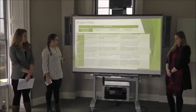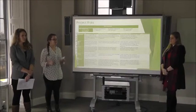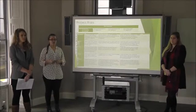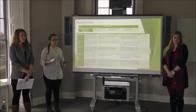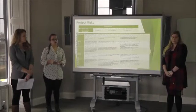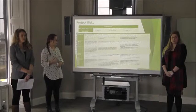Planning permission. The council can be quite tough on planning permission, so if we do something in our renovation that's not in line with our planning permission, the council won't be happy and will want to end the project. Therefore, we'll have constant contact with them, making sure we are doing everything correctly.